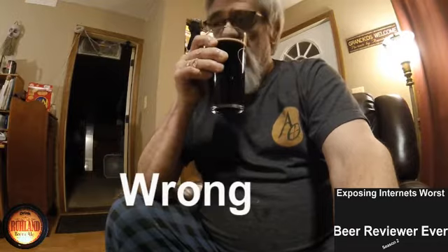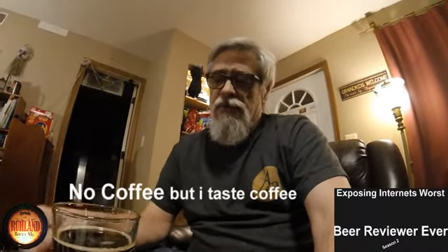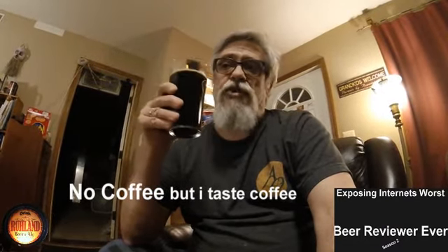So back to the smell — I can smell the alcohol in it, so this could be some sort of an imperial stout, but in a bottle like that I'm not a hundred percent sure. We're gonna go in for the taste now. This could have been mine, saved and just put back in the kit and sent back. It tastes like my Ultra Diesel, the one I make anyway. So yeah, I get the coffee smell, coffee taste, chocolate taste.